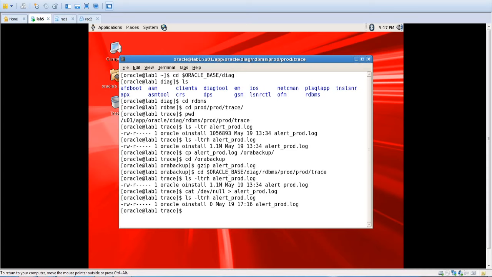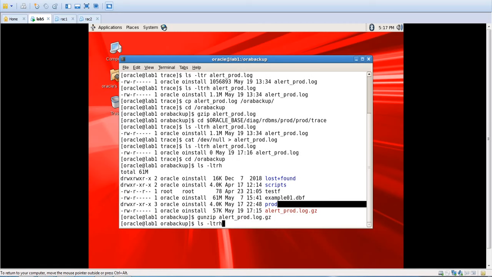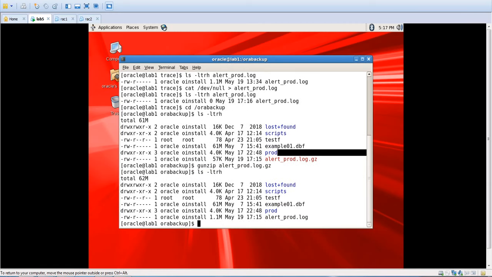Few companies maintain around 3 months, and few companies go around 6 months. And it's good to have it in the backup location in zip format. You can see a zip format. In case you want to unzip, you can unzip this file, uncompress this file. You can check your file exists. It got unzipped. You can reuse this file. In case it became 3 months old as per company retention, you can remove this file as well.